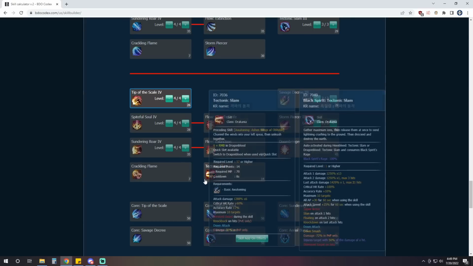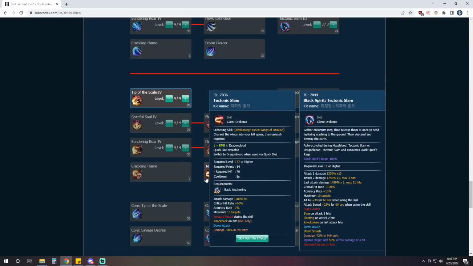Set up here in the Dragonblood form, we have not super impressive damage on the regular skill for it. Comparatively to everything else, it does have a 60% critical hit rate, which, as I've said several times, can easily be a 100% crit rate. It's got forward guard on it, knockback in PvE only, and then of course our BSR version got 30 AP and 25% attack speed per the Z buff effect.